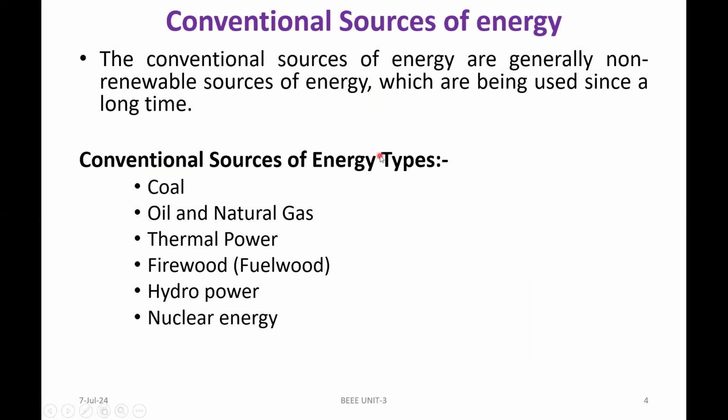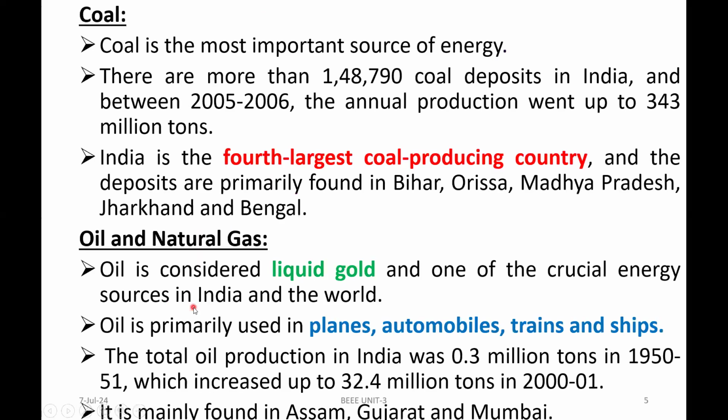The conventional sources of energy are generally non-renewable sources of energy, which have been used for a long time. Conventional sources are nothing but coal, oil, thermal, firewood, hydro, nuclear. For a brief overview of these conventional sources, let me begin with coal. Coal is an important source of energy.